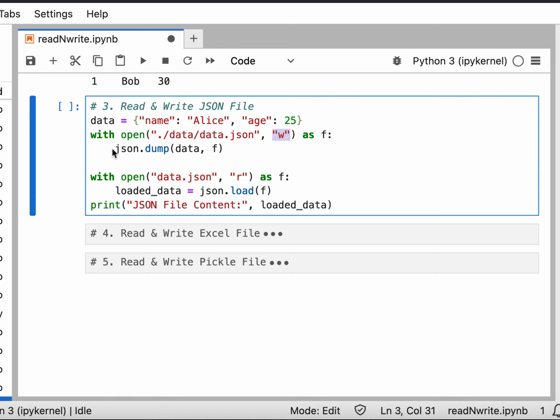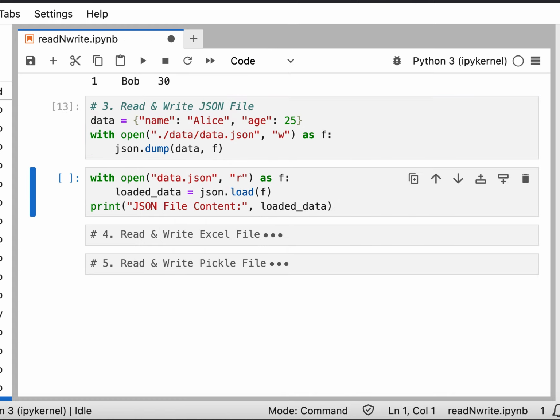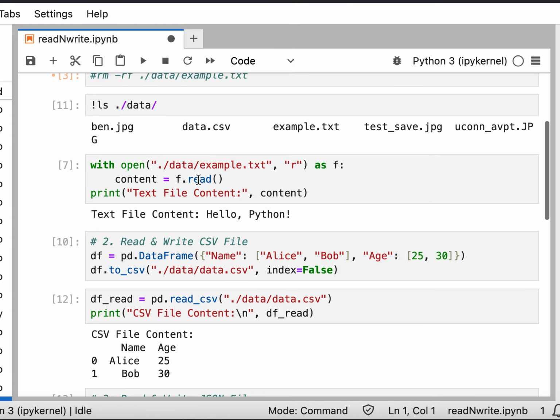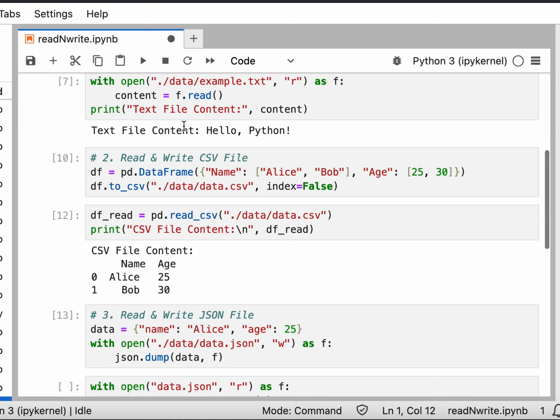Okay, and so we could dump this. We do json.dump, and we provide the data, along with the path and also the mode with which you write the data. So if I split this and run this particular code and come back here and ls, we should see a JSON file now saved in our folder, and here is the JSON file.